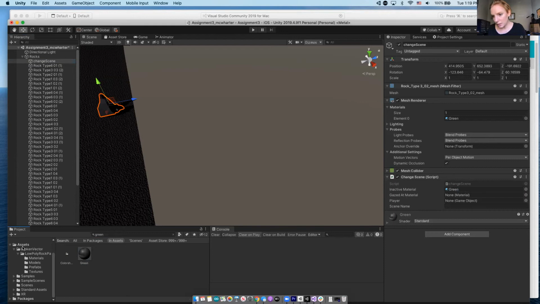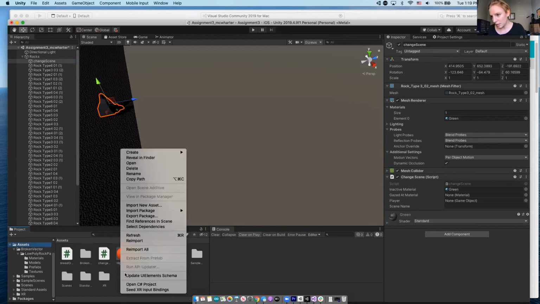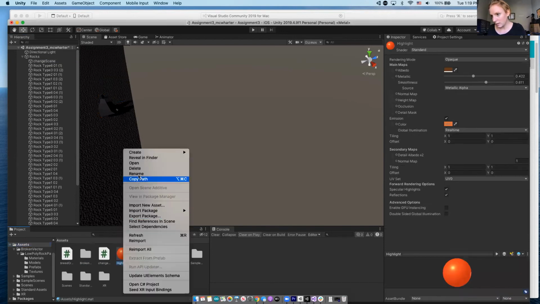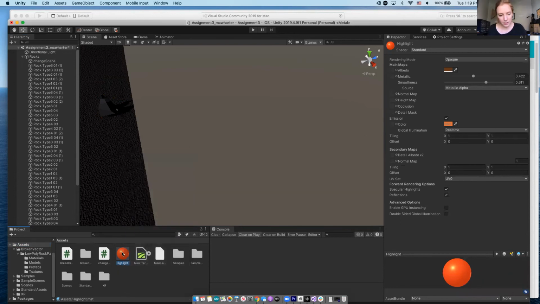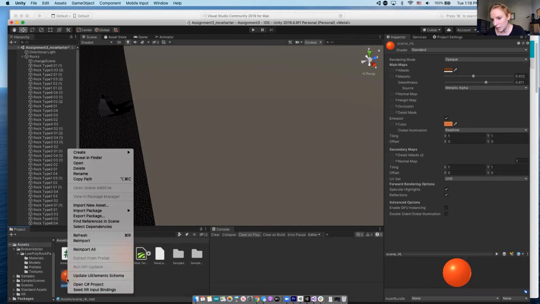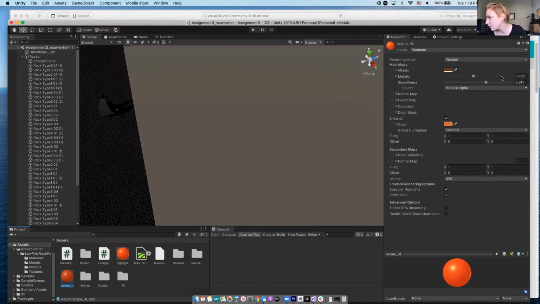And I'm going to duplicate this highlight material and call it scene highlight, but I'm going to make it a different color so that we can differentiate it.